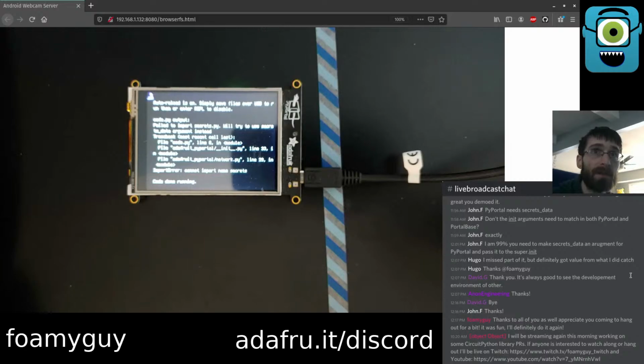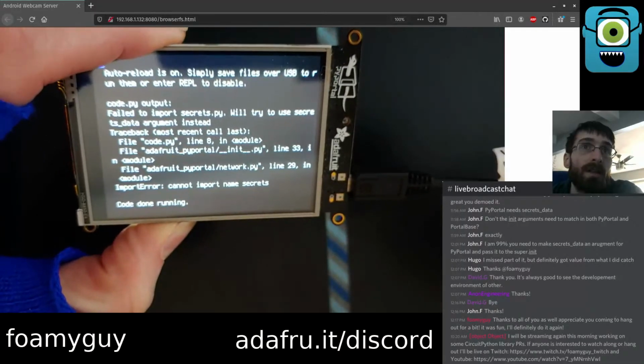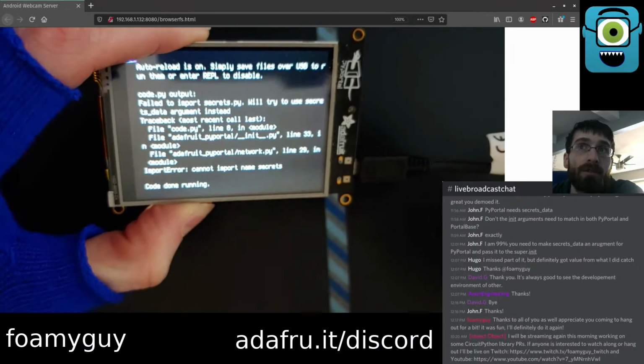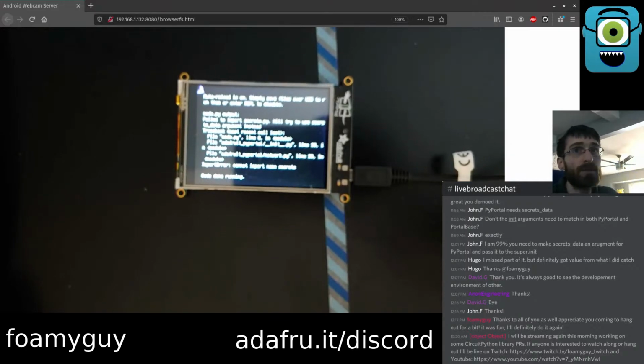So CircuitPython, what I'm going to be working on in this video, is a version of Python that runs on tiny computers called microcontrollers. You can see on my screen here a camera feed from a camera on my desk, showing an Adafruit PyPortal, which is a microcontroller with a screen built into the front, as well as some sensors and things on the back. That's what we'll be using today in this video.